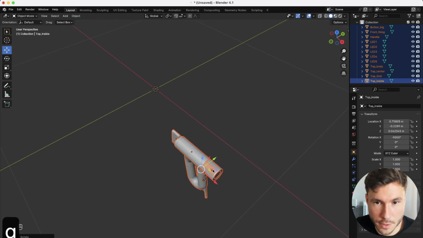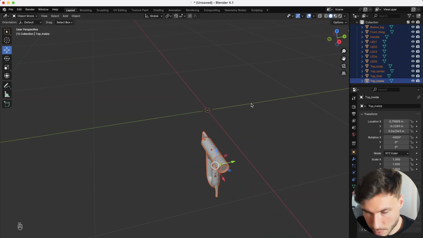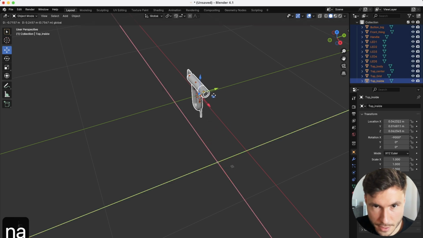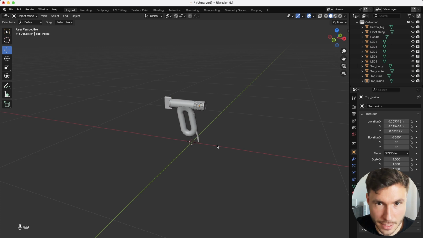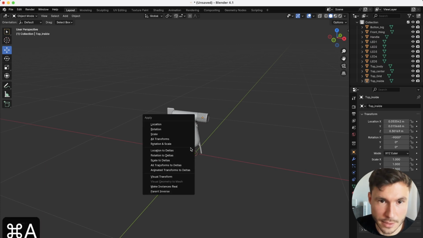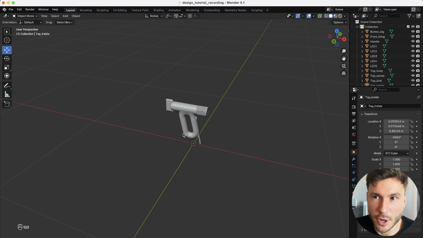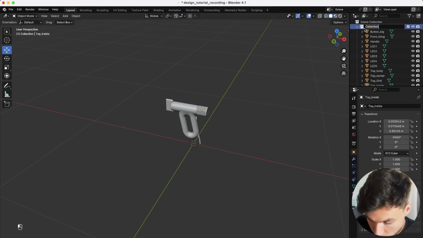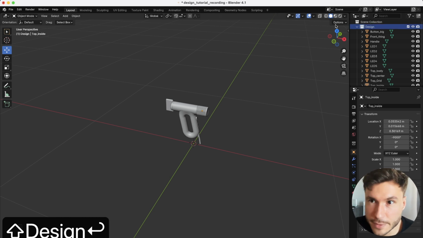And just with G, bring it to the center of our world. So just select everything and bring it right now to the middle. Something like that. And Control S, directly save the file. And perfect. So first of all, let me call this collection here design or whatever.